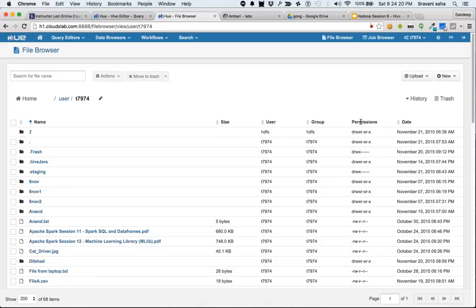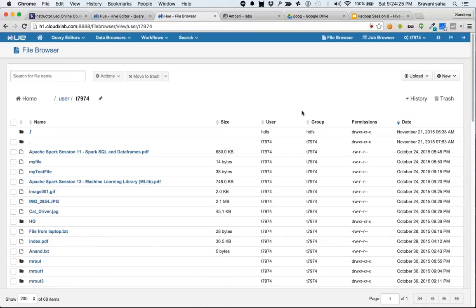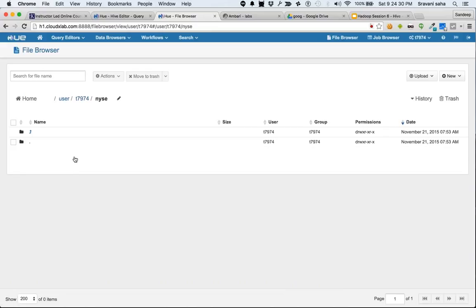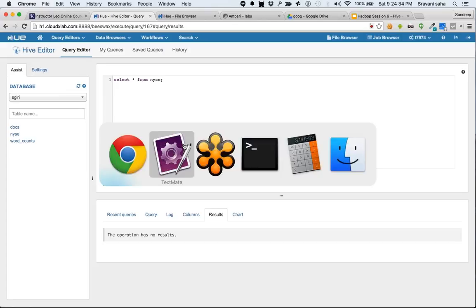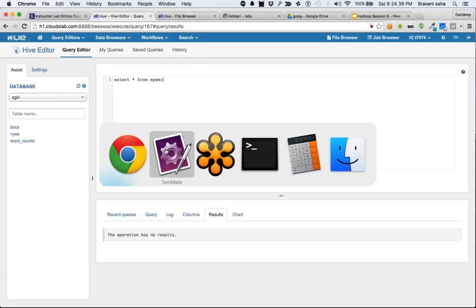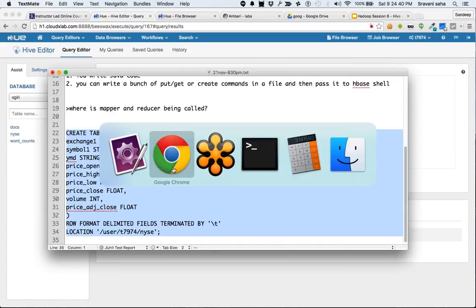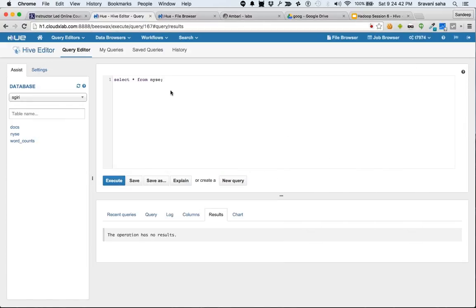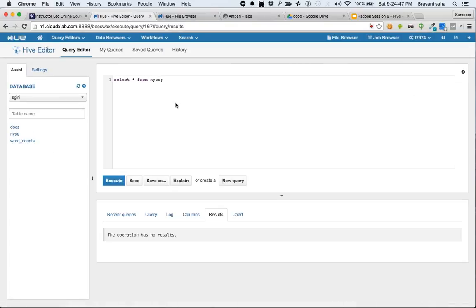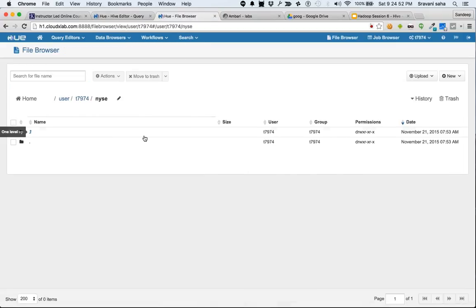If you order it by date, yeah, you can see that there is a folder automatically created in my home folder, and whatever data I push into NYSE, that will be moved to that storage of this location. Or if I don't want to import data like this, I can directly put data into this folder, and that will be visible here.